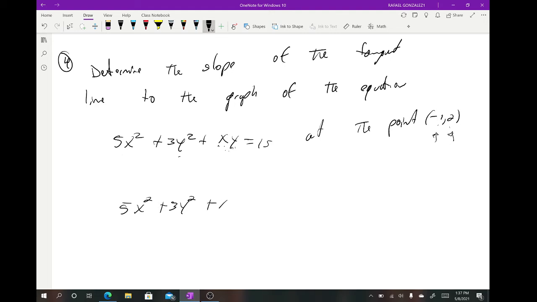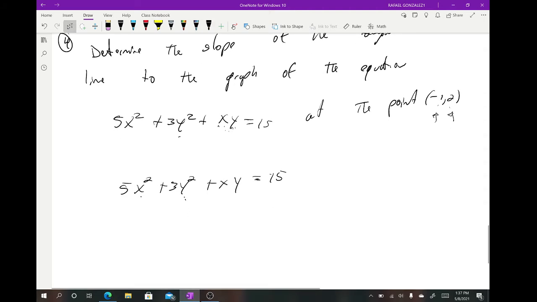So what we can do is simply start by taking the derivative. As I mentioned, we're going to take the derivative implicitly, and if you don't remember what that meant, it is that we take the derivative for x with respect to x and for y with respect to y, but whenever we take a derivative for y, we also add y prime or dy/dx. I could choose either one. I will choose to go with y prime. Sometimes that makes my life easier, sometimes it's less writing. But anyway, let's start with the derivative. The derivative of 5x squared is 10x. The derivative of 3y squared is 6y times y prime.